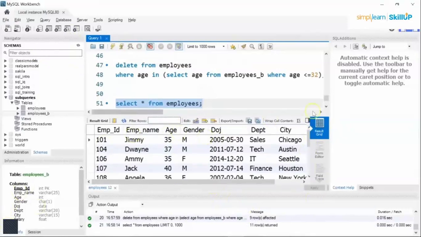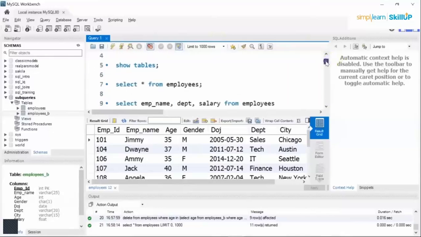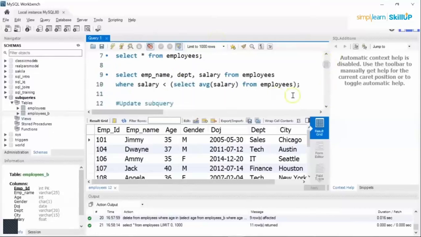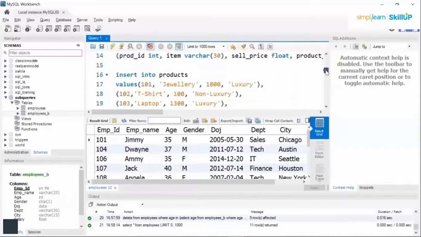Okay, so let me show you from the beginning what we did. First we used our subqueries database, then we used our employees table. We started by looking at how you can use the subquery with a select statement. This should be insert instead of update. So we learned how to write an insert subquery.